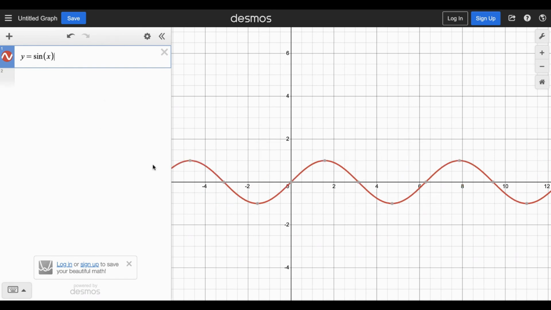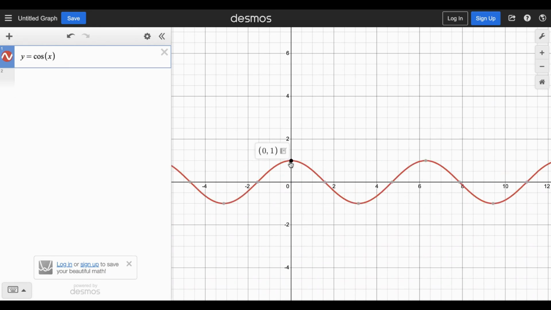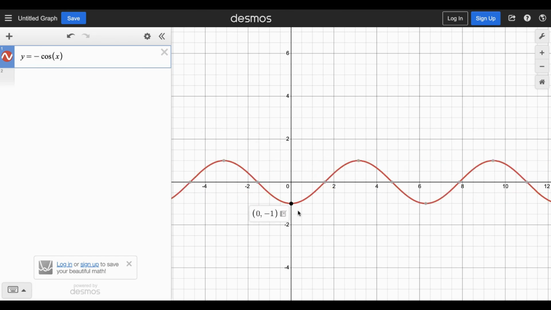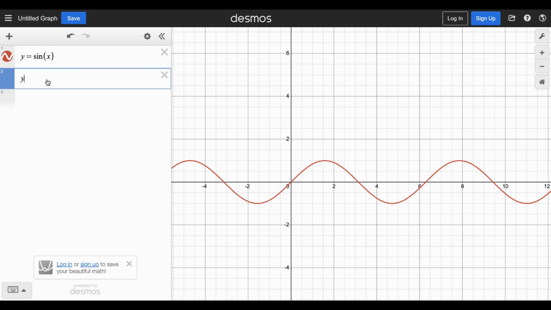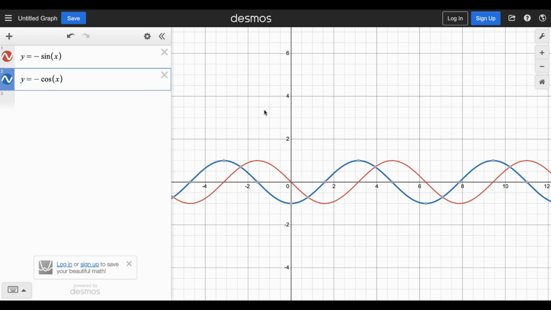All right, go back to the nice sine of x problem. We know that it starts at a middle point and then it goes up to the maximum point for a sine function. If you put a negative sign in the front, it's just going to flip it. So it's going to go from the middle point to now the minimum point. Same thing for the cosine function. It starts at the maximum point and then it hits the middle point. If I put a negative sign here, now it starts from the minimum point and then it goes to the middle point. All right, so in order to do these problems, you got to understand the original graphs for sine of x, cosine of x, and their negative counterparts, okay?